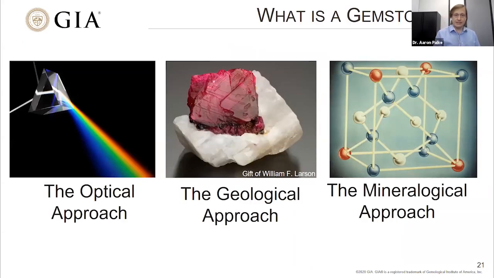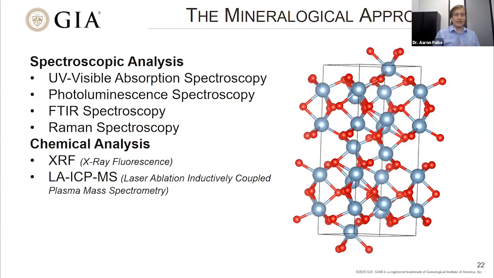And so I would suggest that it's at this point we had to really start taking more of an inward look into the gemstones, and start with more of a mineralogical approach, where we're considering the gemstone to be not just an optical device, not just a geological specimen, but also a mineral or a crystal, and it's a composition of atoms. And if we start looking at it in this way, there's a lot more different techniques we can start throwing at these gemstones to get more information about them and to make better determinations about their origin in the laboratory.